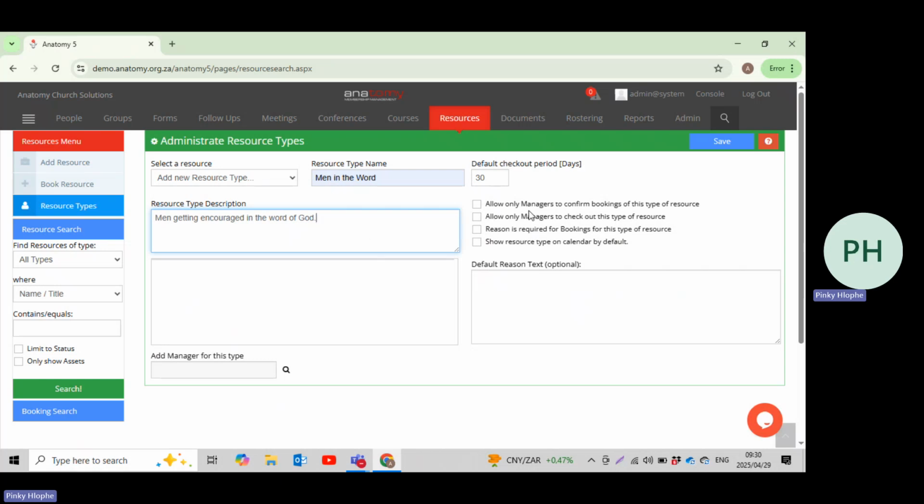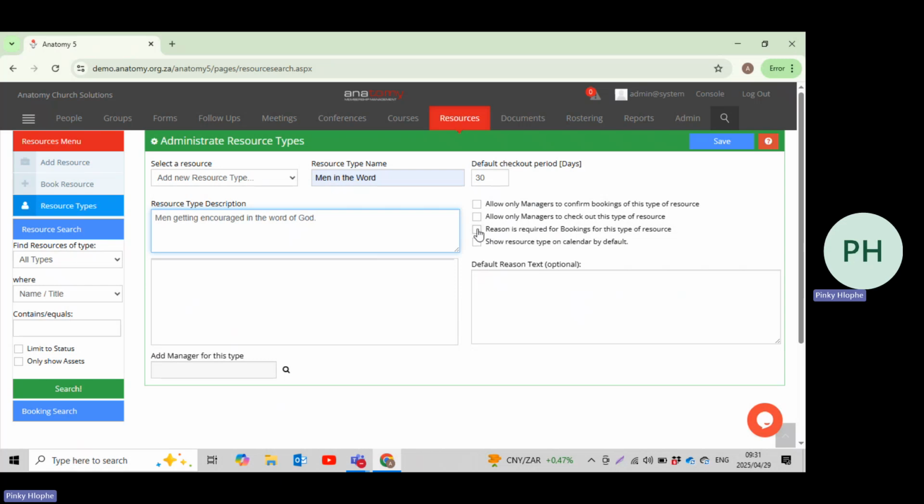And then you also have options here to select that only managers can confirm bookings for this type of resource, or only managers can check out this type of resource. Then, do you need a reason for this resource to be checked out? And also, do you want it to be visible on the calendar?